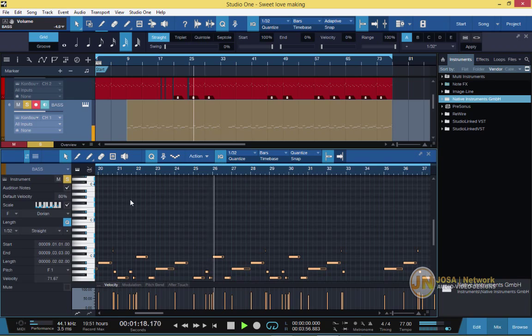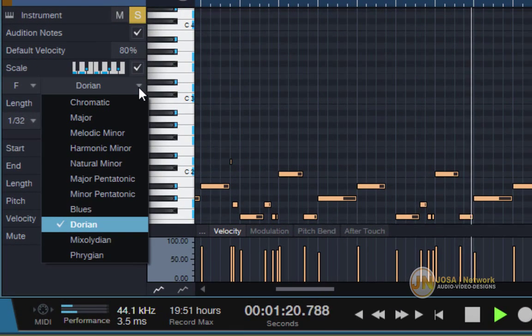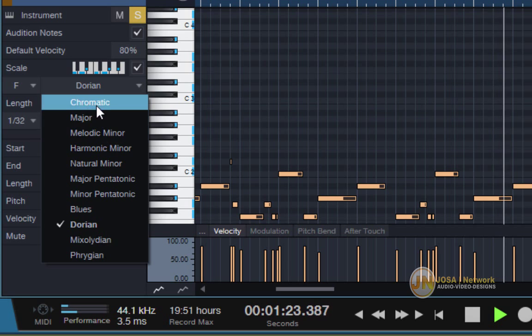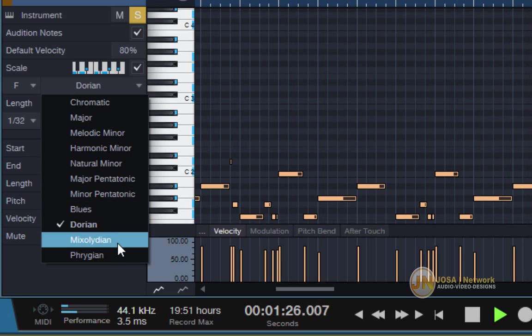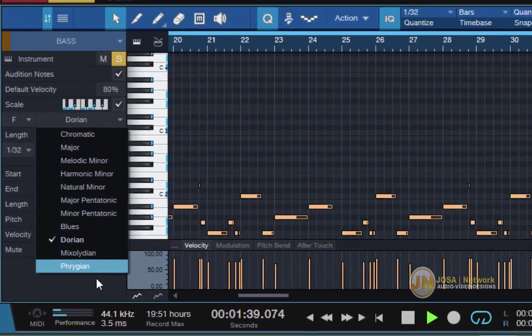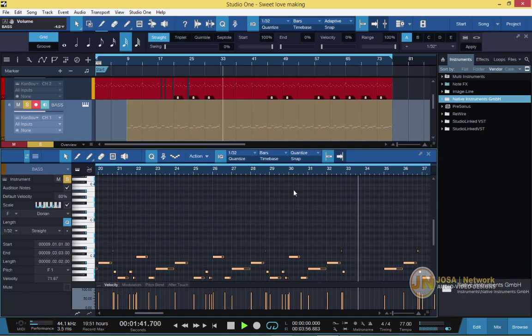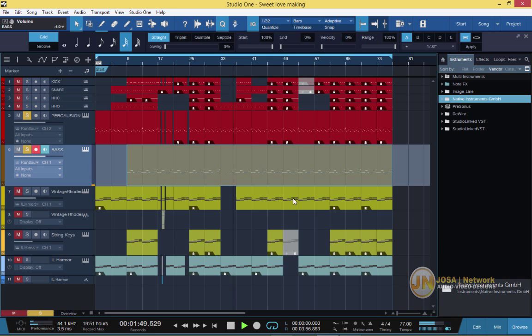Now here's another wonderful thing about Studio One. Let's take a look on the side here. Now, in Auto-Tune, you would see harmonics and major, minor, all of that. These are musical scales that you could use. In Studio One, I use the Dorian scale for this particular song. It's R&B, and we make nice sounding R&B beats using the Dorian scale. Amazing that you could get that out of Studio One to help you produce good sounding music quick.